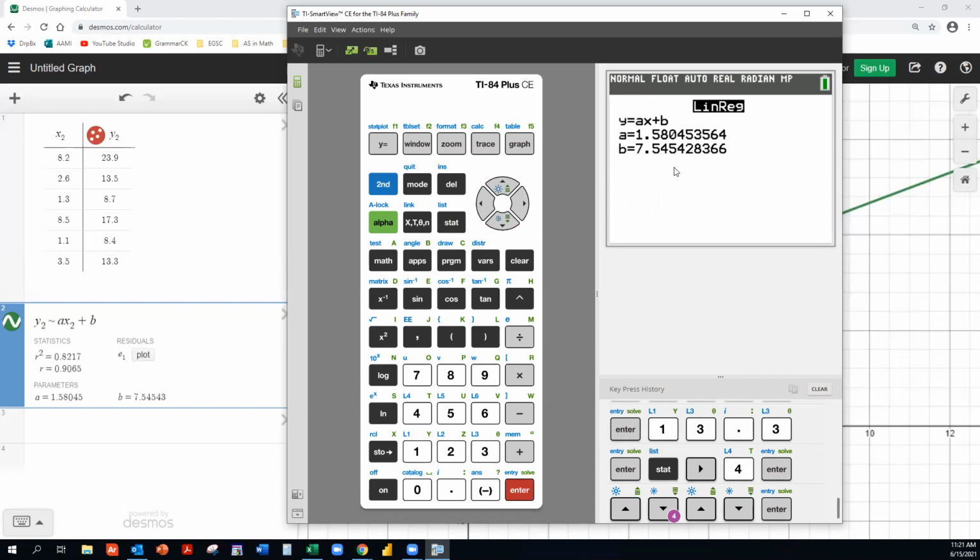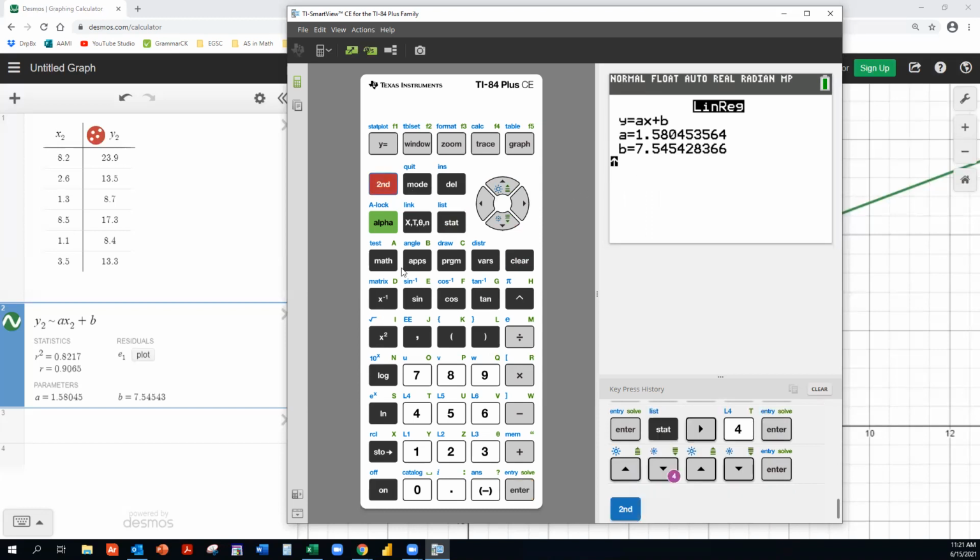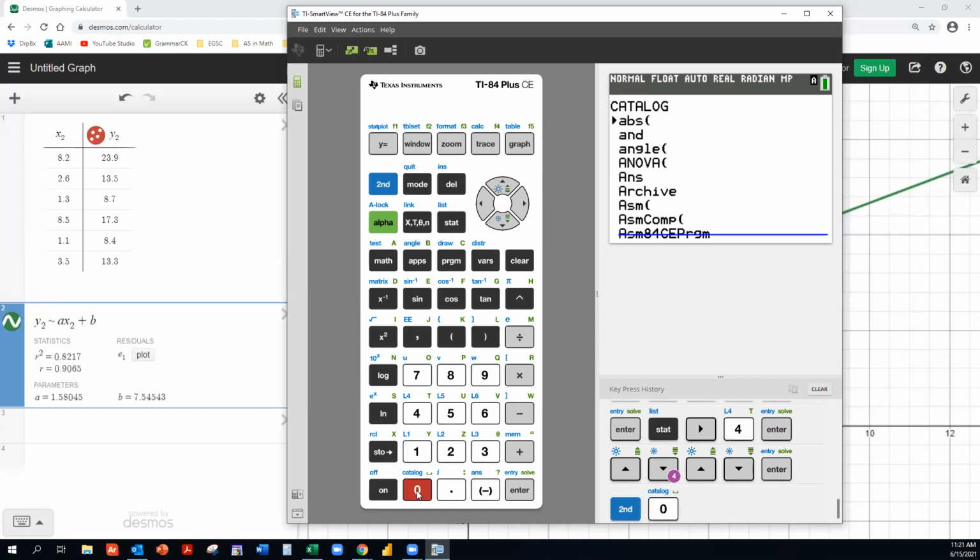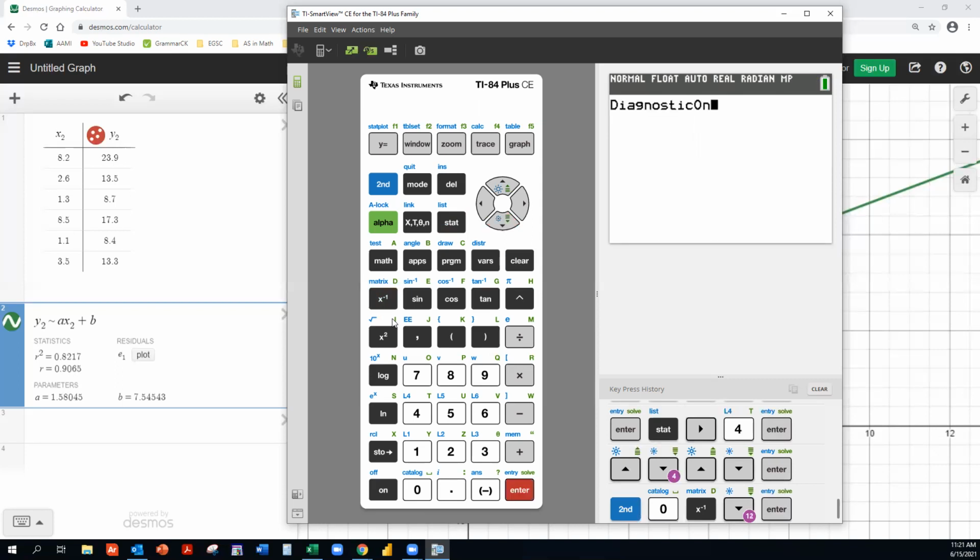Now notice it gave me a and b, but I don't have R. So what you need to do is hit second, catalog or 0, and look for something called diagnostics. We hit the x inverse key, go down until we see diagnostics, and turn this on.